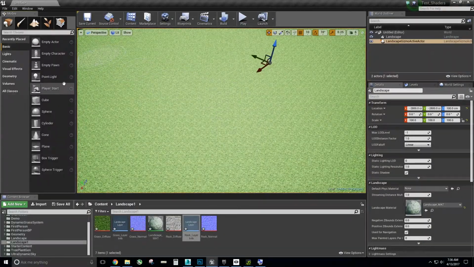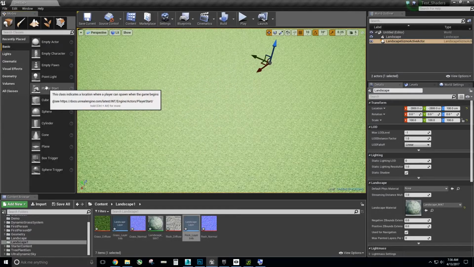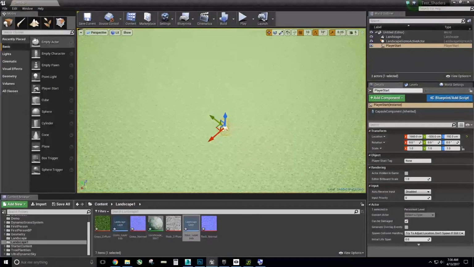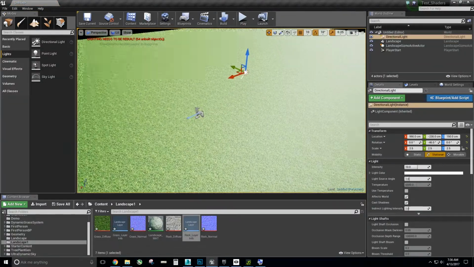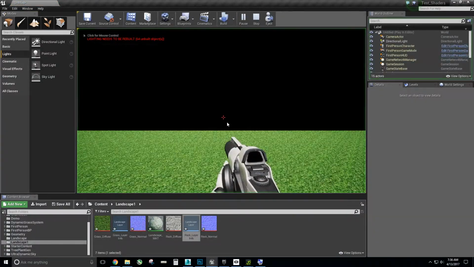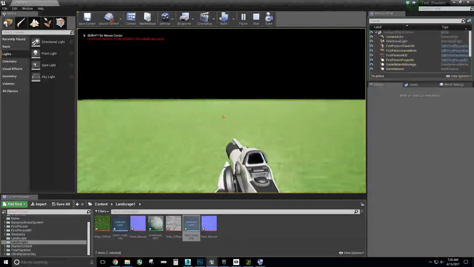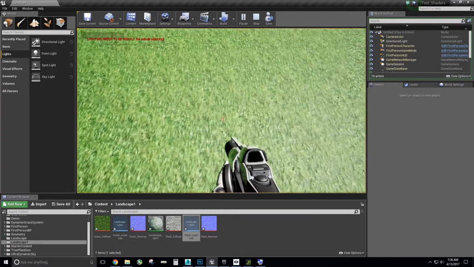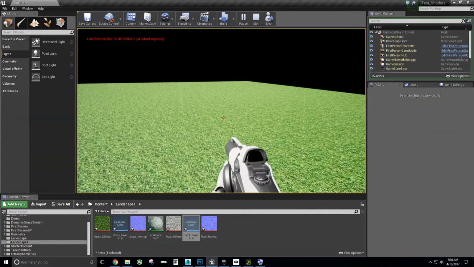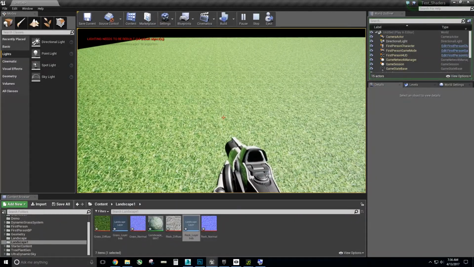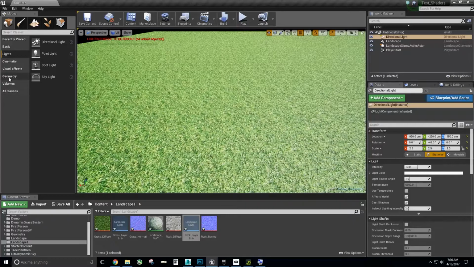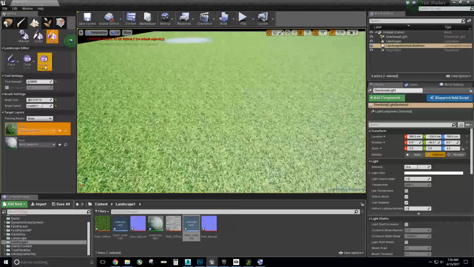I mean, if I was to come in here and play, add the player start, and add a light to this. It's way too small for this grass right here. So what I need to do is I need to up this grass just a little bit, the size of it. And the same thing will happen for my rock right here.